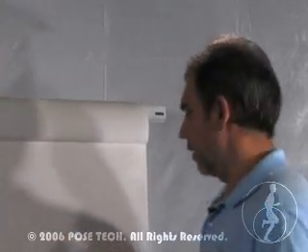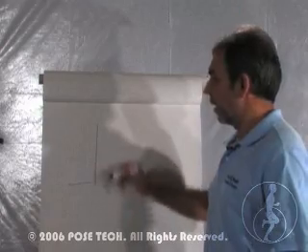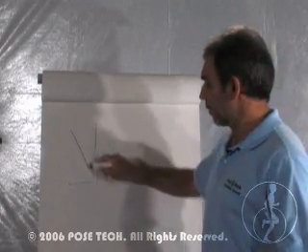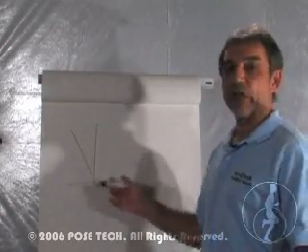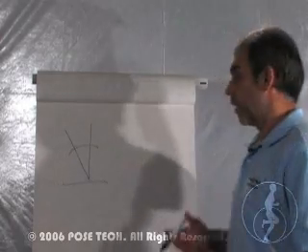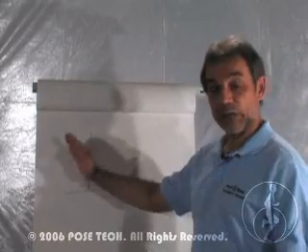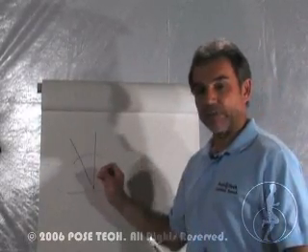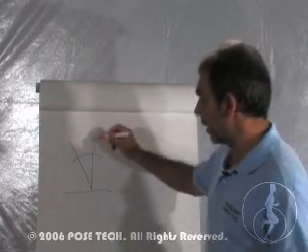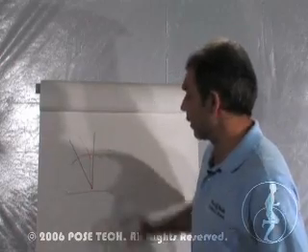In Pose, we are falling with the body aligned on the vertical line. From this basic vertical position, we are moving like a stick to the position where the falling happens at this angle. Bending at the waist is a very simple error — instead of falling as a rigid stick or rod, you are bending while falling and not falling straight.